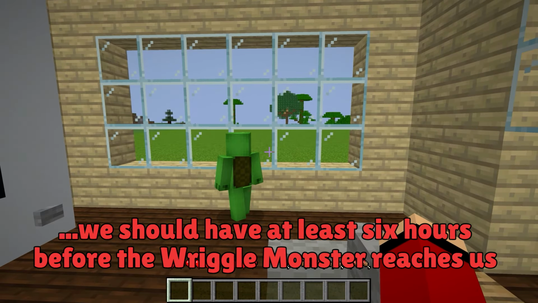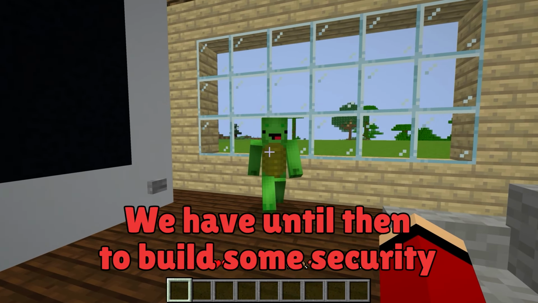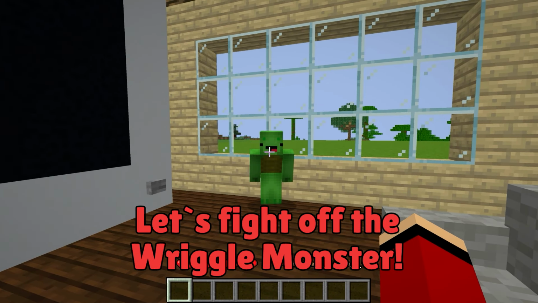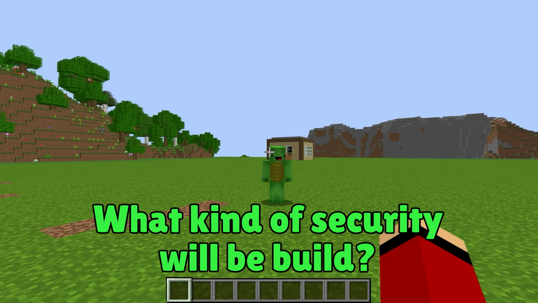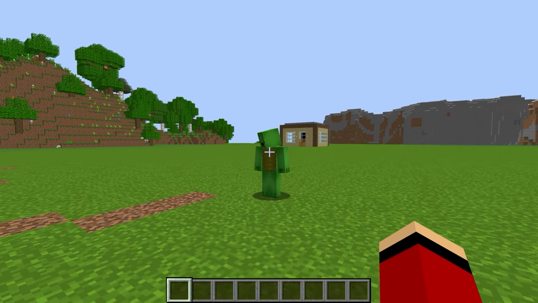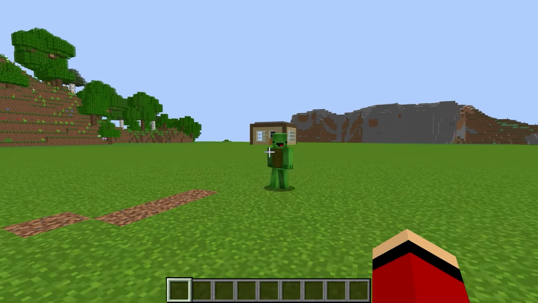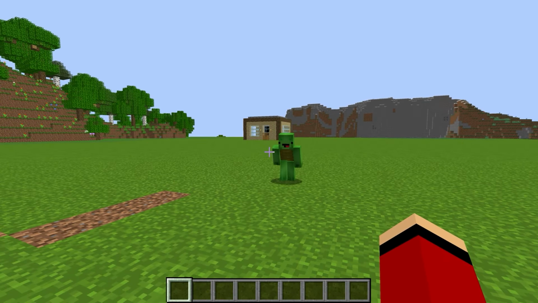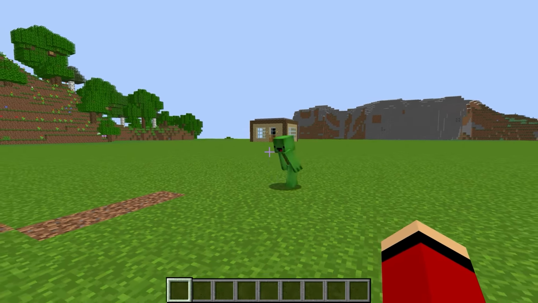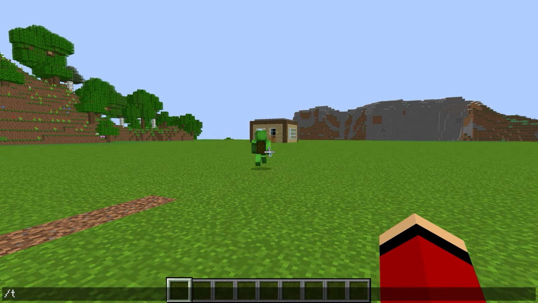Well, Mikey, we should have at least 6 hours before the wriggle monster reaches us. We have until then to build some security. Let's fight off the wriggle monster. Yeah, let's fight it! What kind of security will we build? The wriggle monster is huge. Yeah. It's so big, we need to build a wall big enough to surround the entire house. Of course. Let's do it! So, let's build a gigantic wall.